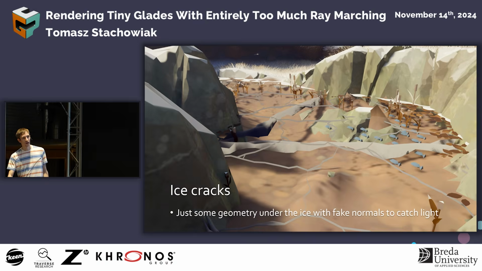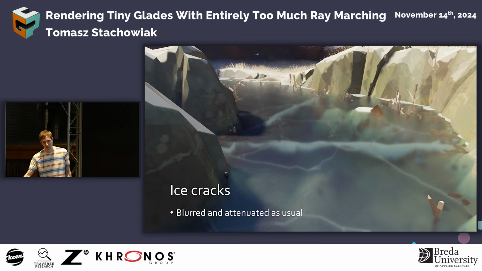That's mostly it for the ice, but we also have this cool feature under the ice, that's cracks, and it looks more complicated than it actually is. It's just a bunch of meshes with some fakery in the normals, kind of pointing them at the light source, making them all catch light always. And then if you throw that at our blurry refraction, they look pretty cool together, especially with the Beer-Lambert absorption that happens with it.